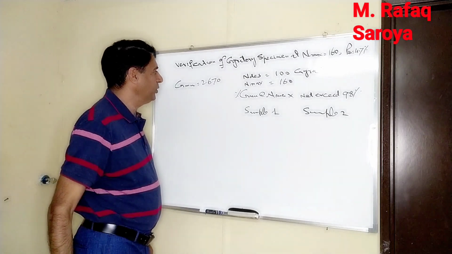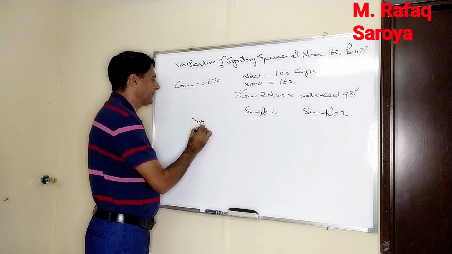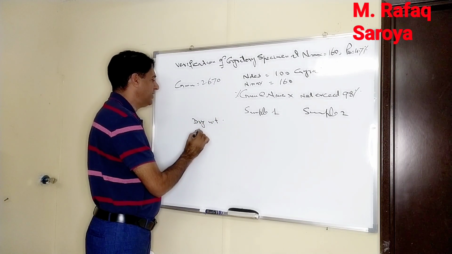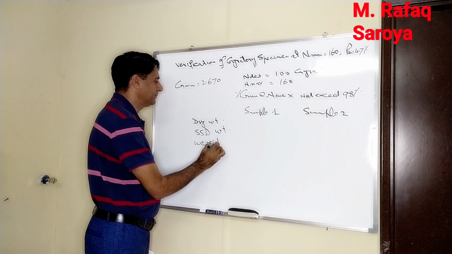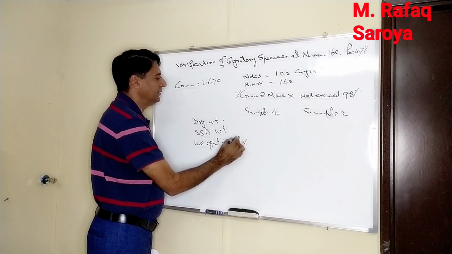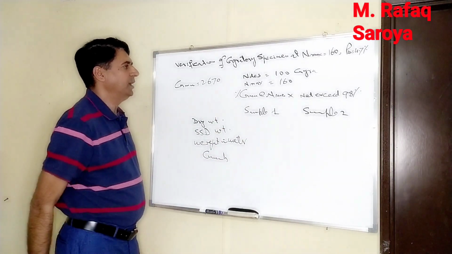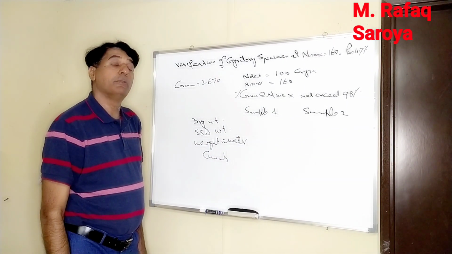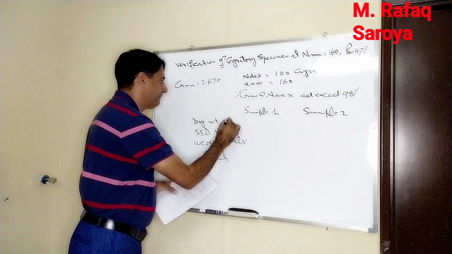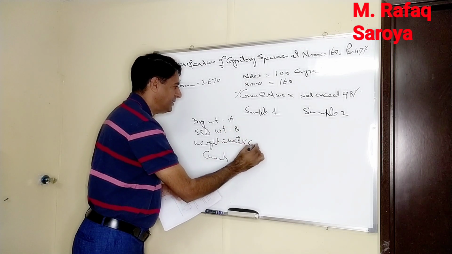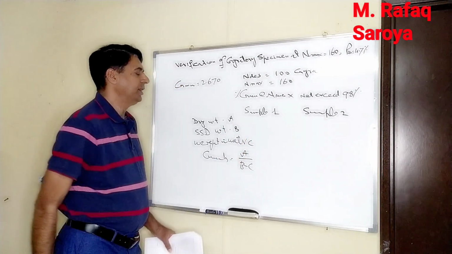Now we are going to find out the value of the Gmb. Over here, dry weight as per normal, SSD weight, weight in water, then Gmb. This is the general formula which we have been using throughout our discussion. So, the weight of the specimen A, B and C, it is equal to A over B minus C. Now let us see what will happen.